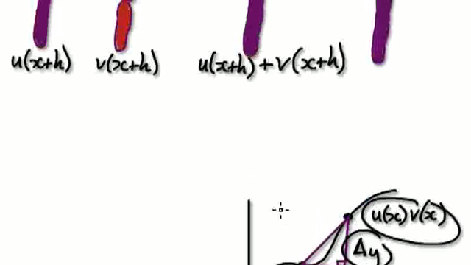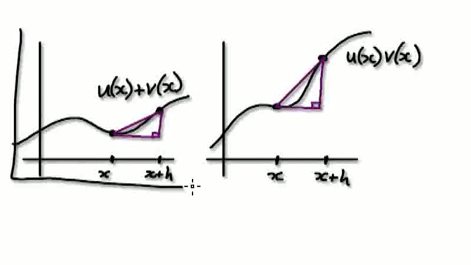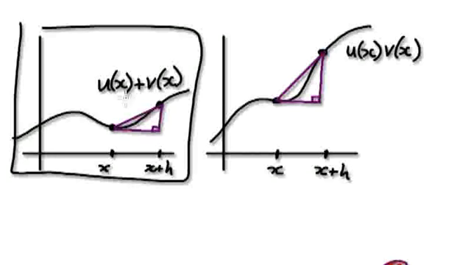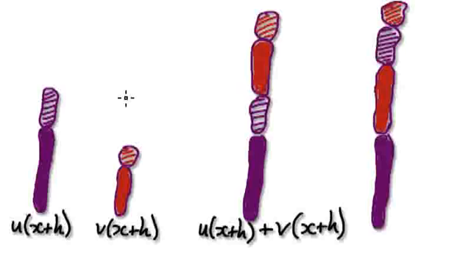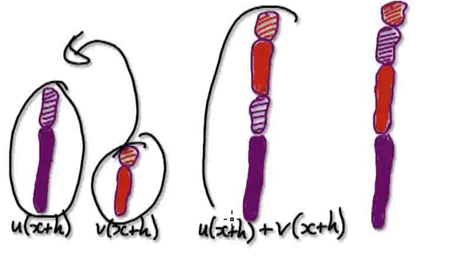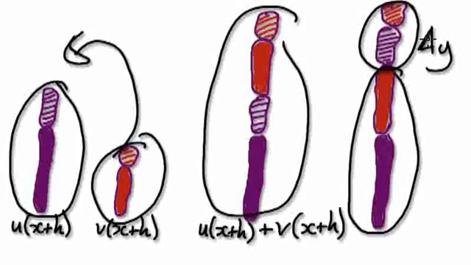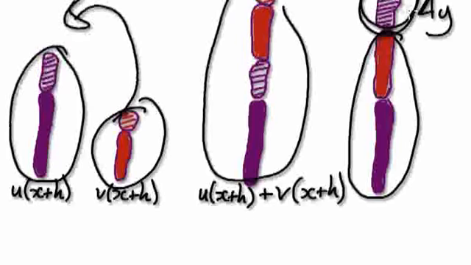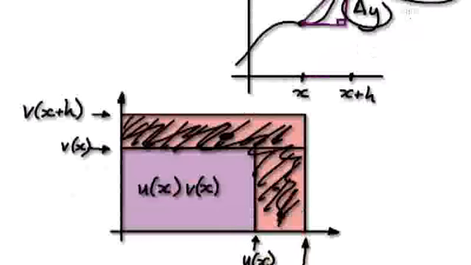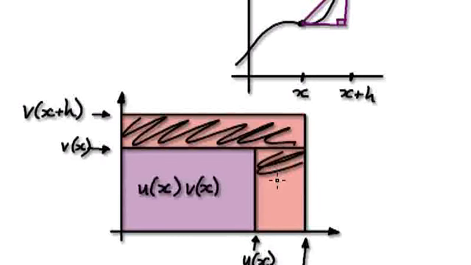Up here, when you look at this graph, you're just adding the two. Well, when you add the two, it's nice and simple. When you add the two, it's just you getting this, and stacking it on top of this one. So it looks like this, and then you can rearrange it. So dy is nice and simple. Okay, dy here is nice and simple. But when you come to multiply the two, dy becomes this whole area here.